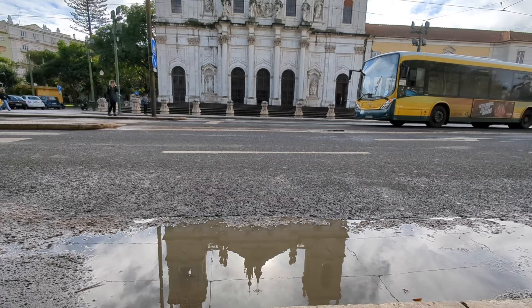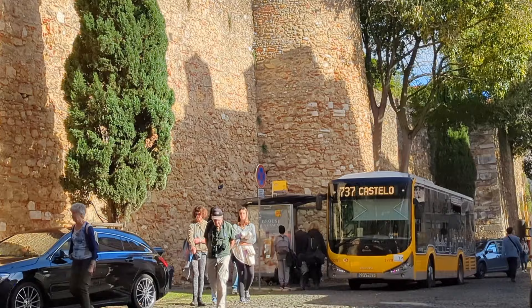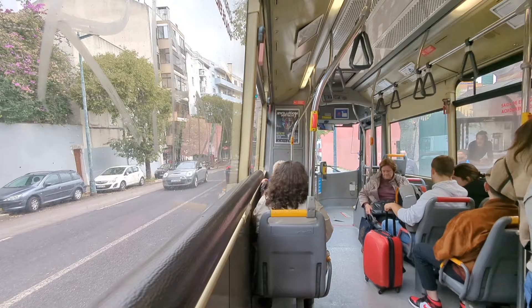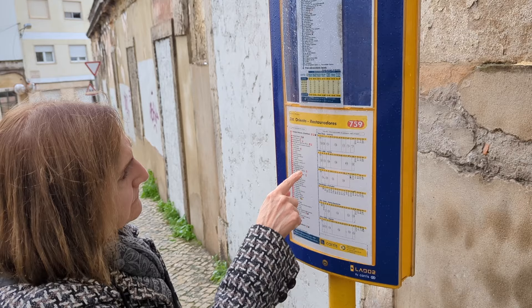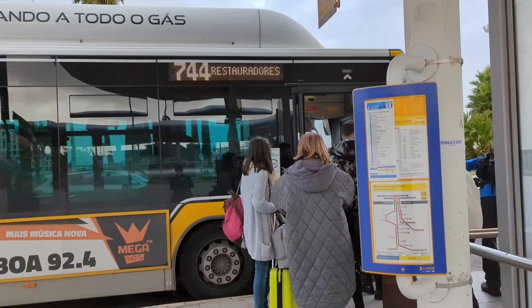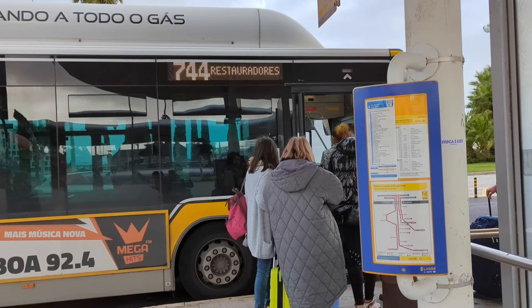Autocarros are Lisbon's buses — another important part of the city's public transport system. The advantage is that they reach many places where neither the metro nor the trams do, for example the castle, and also give you the right to see Lisbon from street level. The disadvantage is that there are 142 lines and it takes more effort to understand the bus network than the metro or trams. At the bus stops you will be able to check the approximate bus schedules, which depend on the line and day of the week. It is normal that at weekends the frequency of buses is lower.